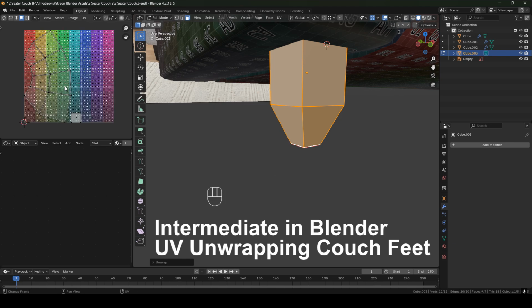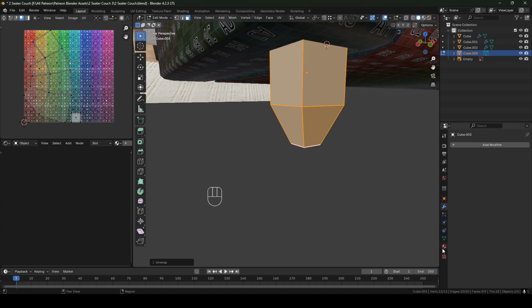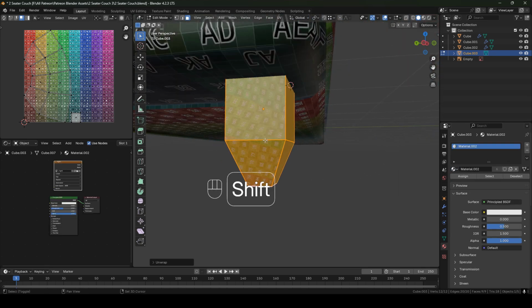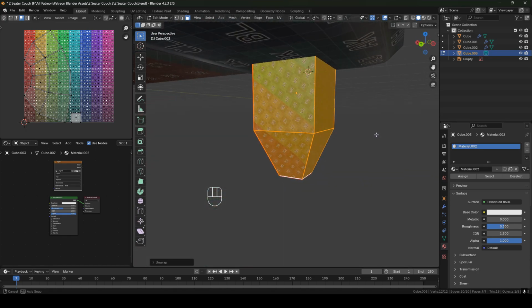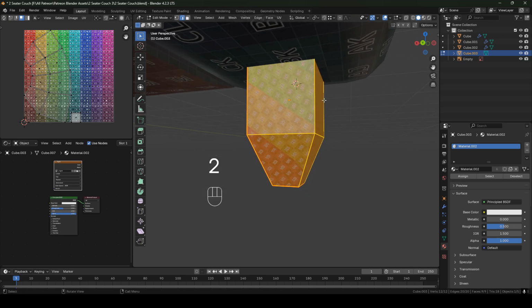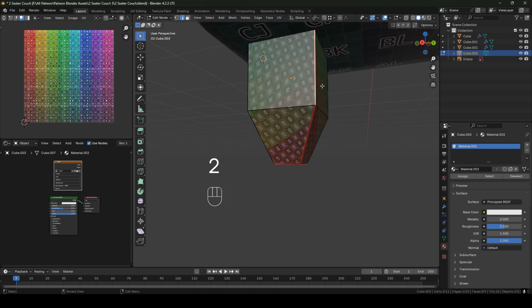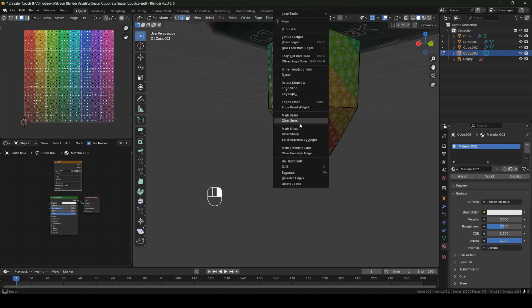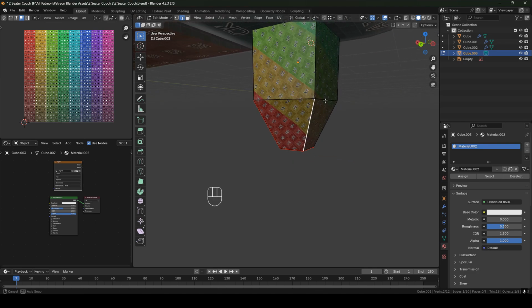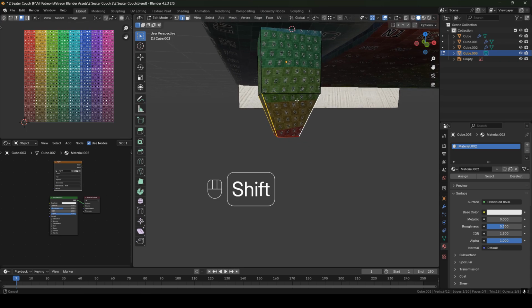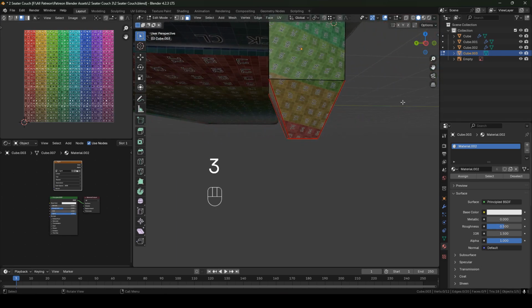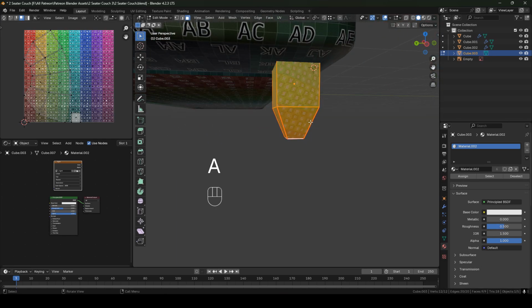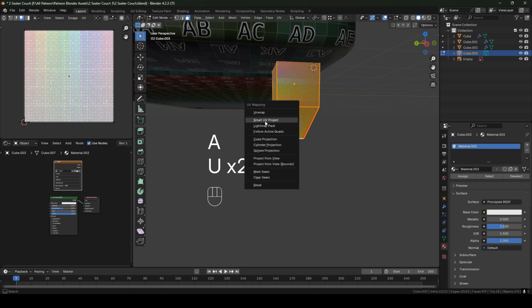So this is what the UV map looks like. If I click onto our materials again and select, I think that's this one, there you go. As you can see, it is a bit twisted and a bit off center, so that's not a problem. What we could do is actually, instead of putting 2 seams along here, clear that seam and add 3 seams around here. Right click, mark sharp, so we've got all the way going around on the bottom diagonal edge. Select all, U, reset, U, unwrap.